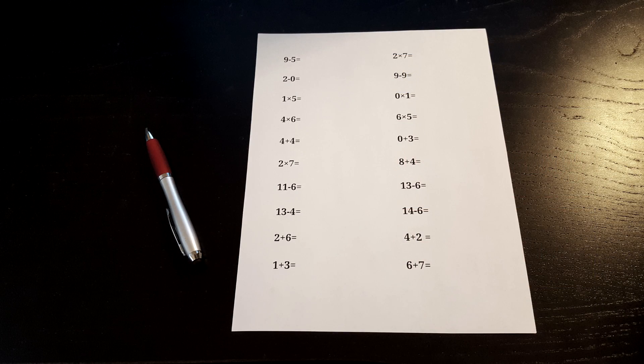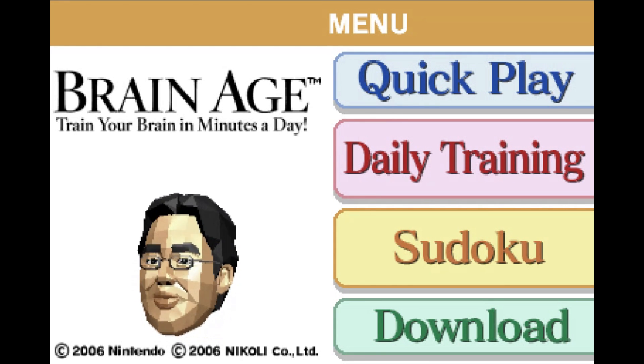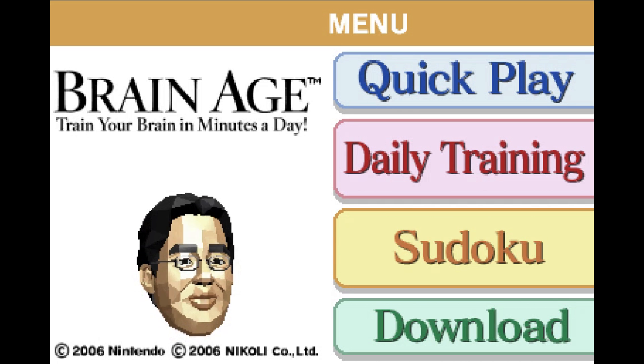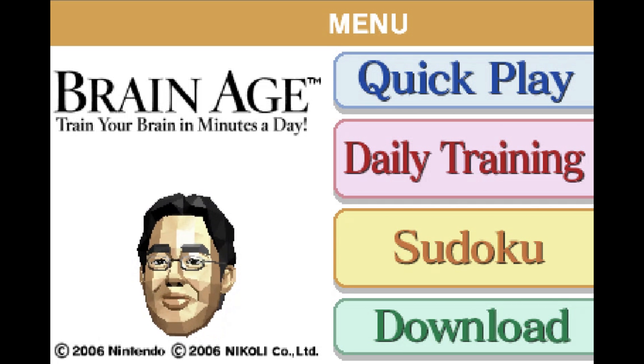So what will we need for this activity? A pen, paper, and some math problems. I'm a little pensive about this activity, and I'll sum up why. I noticed as soon as I printed these problems on paper, they'd be terrible. Let's see how it turns out anyway while I do math under Dr. Kawashima's instruction.